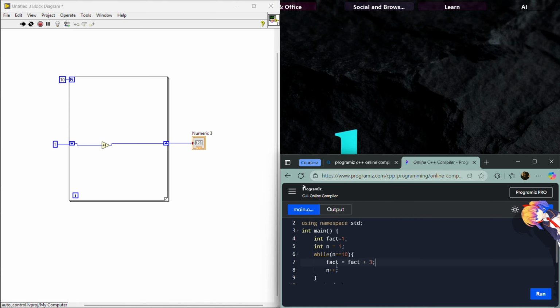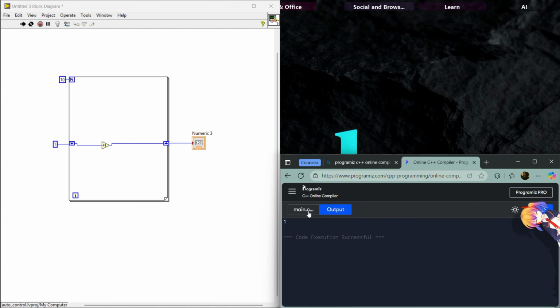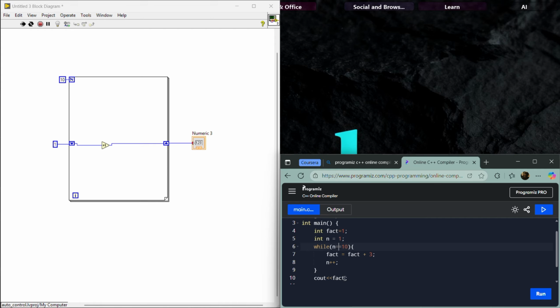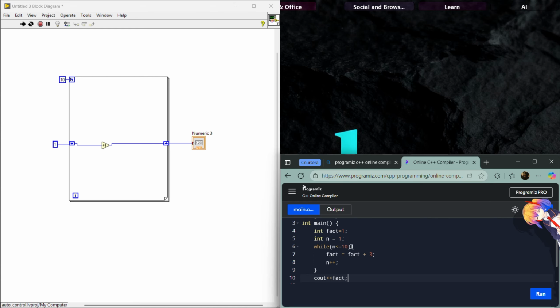So the output is 1. Why? Okay, now it had worked because I have n equal to 10, and it didn't work.